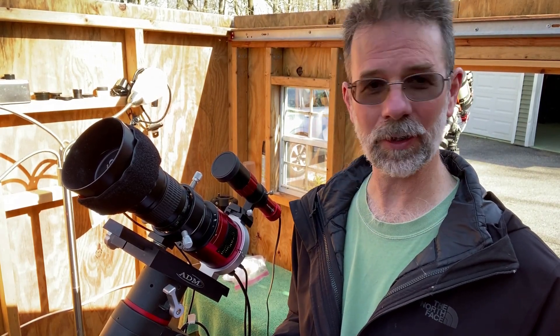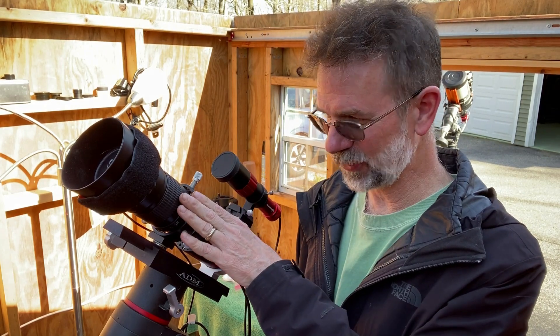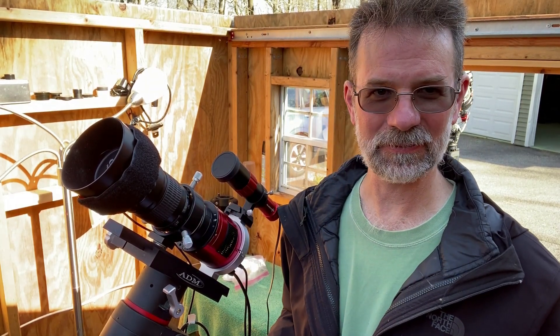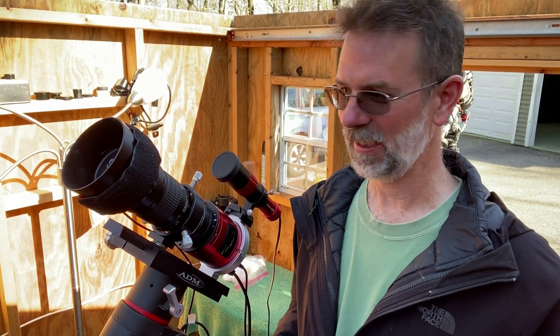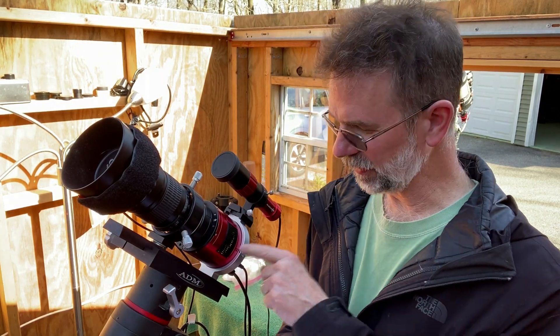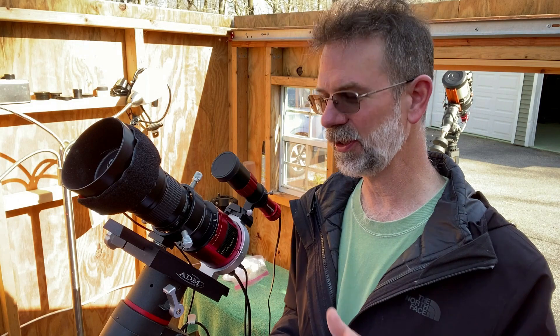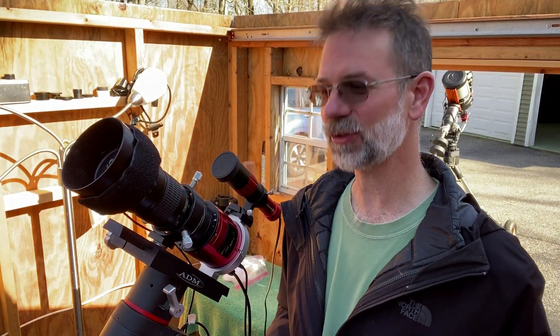I'm done with my first test and I did M100, that whole region — there's a whole bunch of galaxies there. M100 would be a small target with this lens, but I didn't have a nebula in my field of view right now, so I just went for a large galaxy field and it looks pretty cool. I hope to have that processed so you guys can see it at the end of this video. My next test subject is going to be the Polaris region. I'm going to focus on SH2-178, which is right near Polaris, and I've always wanted to capture a lot of that intergalactic flux nebula stuff around Polaris. It'll probably be my fourth or fifth time trying, but hopefully I'll have better luck with this camera.